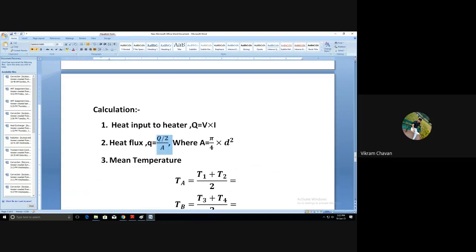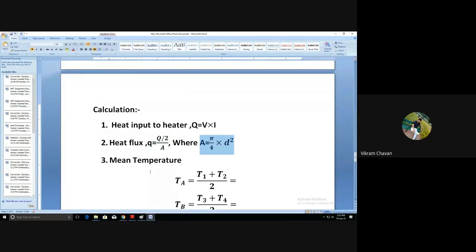Okay, one side total heat transfer is Q, that is nothing but V times I, and the amount of heat transferred in the upward direction for the upward composite wall will be considered as Q by 2, and the amount of heat transferred in the downward direction, or for the downward side composite wall, will be considered as Q by 2. So in that case, the heat flux, that is nothing but heat transfer rate per unit area, small q, will be equal to Q by 2 divided by A, where the area will be considered as the perpendicular surface area for the flow of heat.